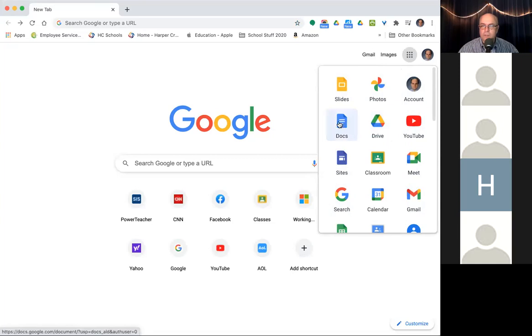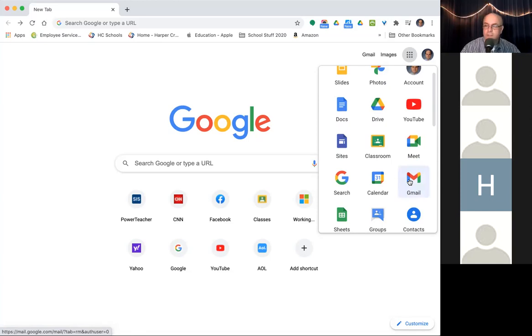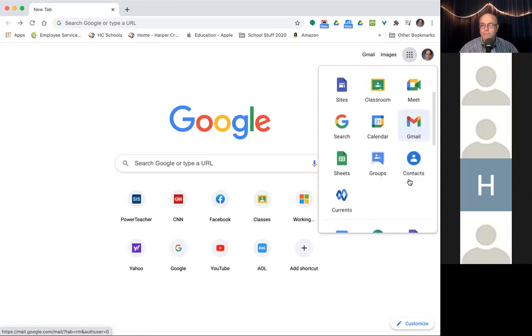I think you guys are already familiar with Docs, Slides, Photos, which we'll be covering, YouTube, which we'll be using, Meet. I don't use Meet. I use Zoom instead, but a lot of teachers use Meet. Of course, our Google Classroom you can go to here. Sites, we'll be making a website in Sites. Of course, Google Search, Calendar. Gmail, we don't use with our school accounts. I think you guys know that. We use Outlook. So that's the one kind of weird thing. You have the same login, but you're doing Google stuff and Microsoft stuff at the same time with the same login. I'm not going to go over all the Google apps, but you can go through there.